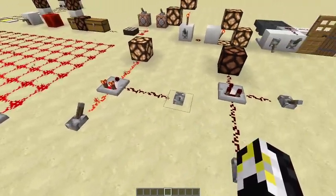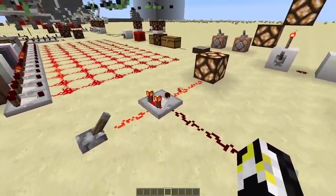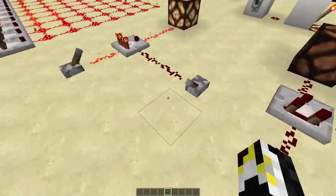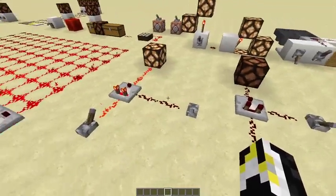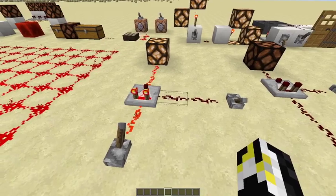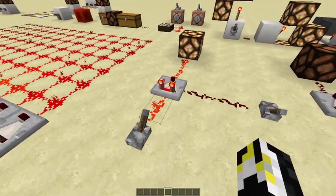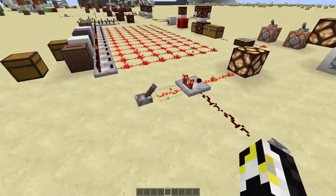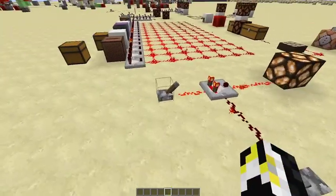And as you can see, this comparator has this little front knob turned off. It can be either turned on or turned off. Right now, this is in compare mode. And basically what this is: if the signal strength from the side is higher than the signal strength from the back, it will turn off the front output. So you can see right now the back signal strength is actually higher, so nothing happens when I flick this lever.